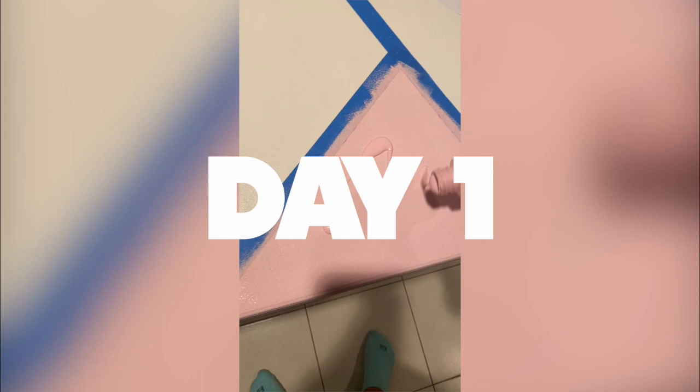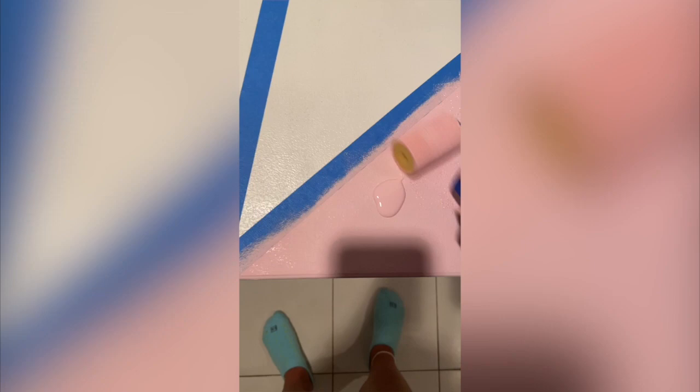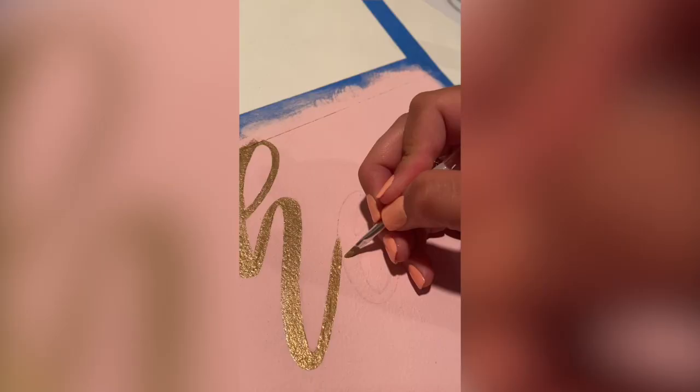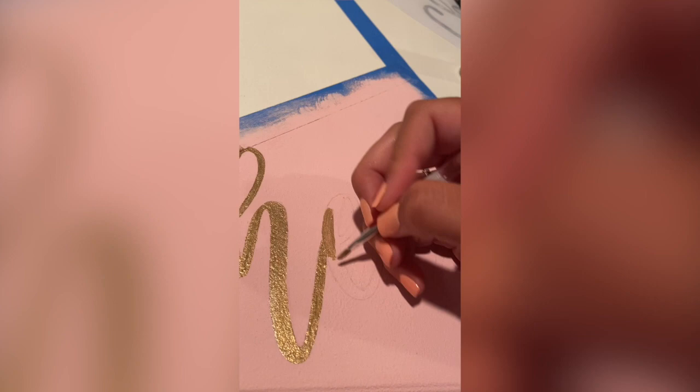Finally, day one of painting. It was actually the same day as all the other clips. But I just took this pink paint and I used this small triangle. I thought it would be pretty easy because it was relatively small, and this roller I bought at Michael's. It was kind of cool the first day, but ended up not being the best, and you'll see later how I end up using a paintbrush. And I wanted to write cheers in gold on this one, and I kind of cut off the C and the S of cheers, and it actually ended up being really, really cool and pretty.